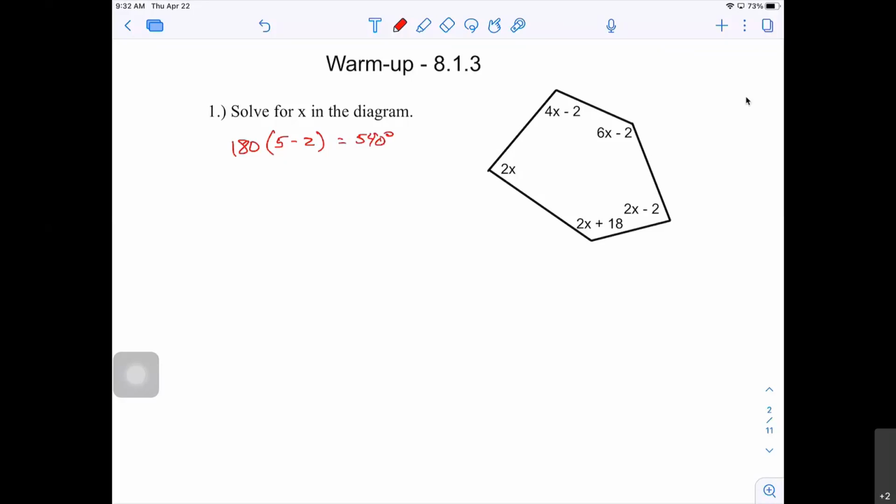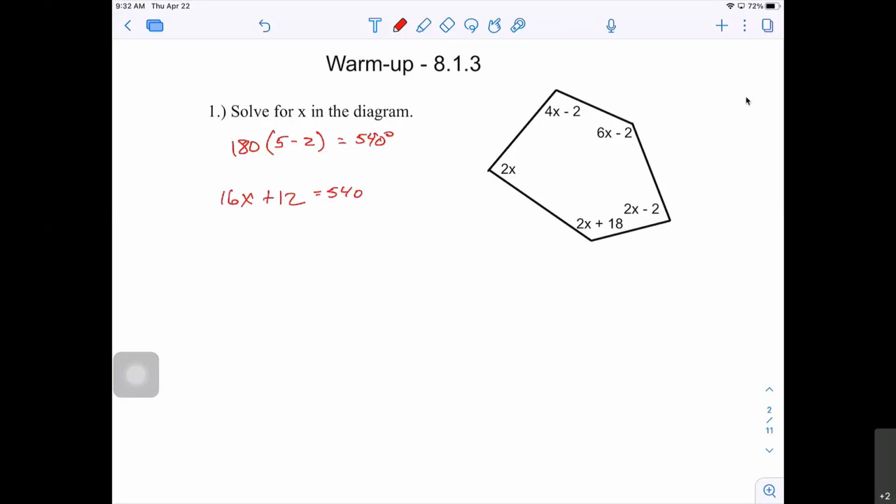That's how we can now use this formula and this idea to find the sum of any shape. So we know the total of those 5 angles is 540, and here's where the algebra starts to come into play. We add up all 5 of those angles. If we do the algebra, what do we get? 10, 12, 14, 16x plus 12. So if you add those 5 angles up, you get 16x plus 12. And we know, based off of what we said yesterday, that those should add up to 540 degrees total. And now the rest is do the algebra, solve for x.